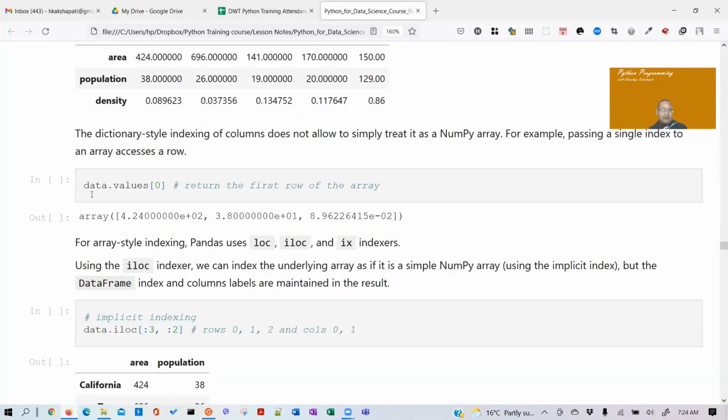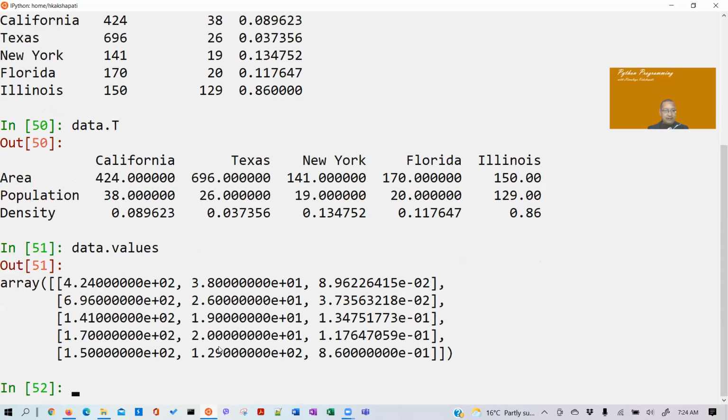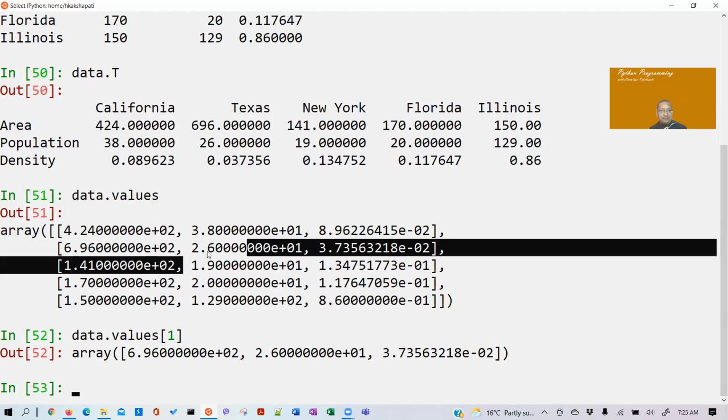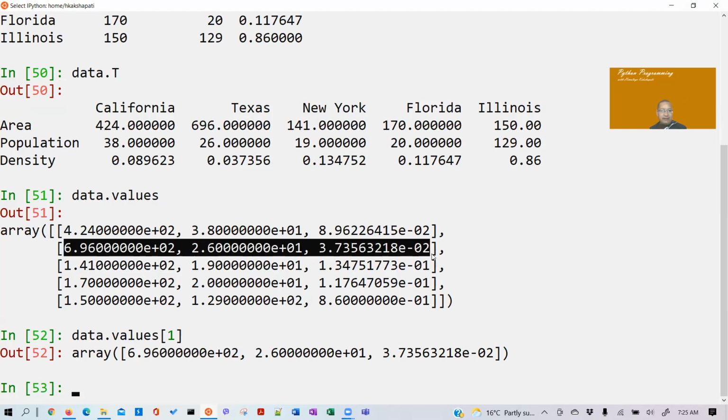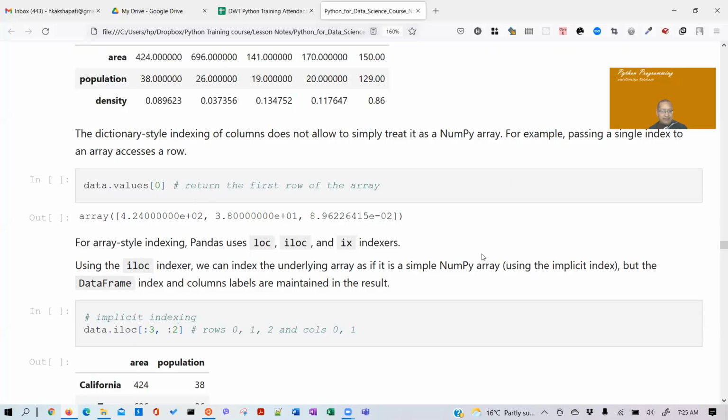And then we can do data.values 0. You can do 0 or 1 and it will give you that row, the second row here, right here. Okay, so likewise, let's see.